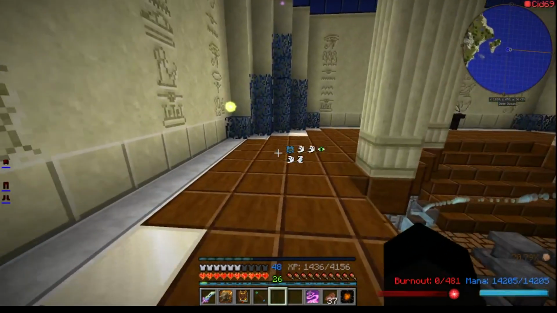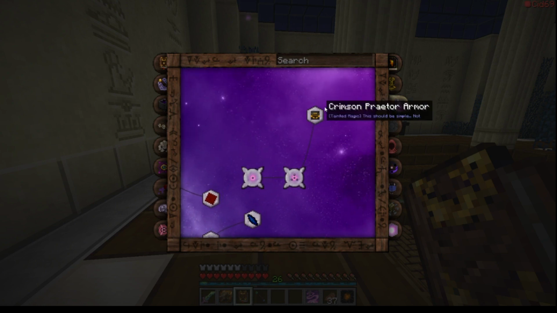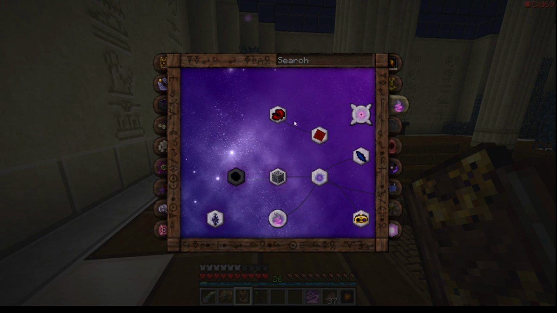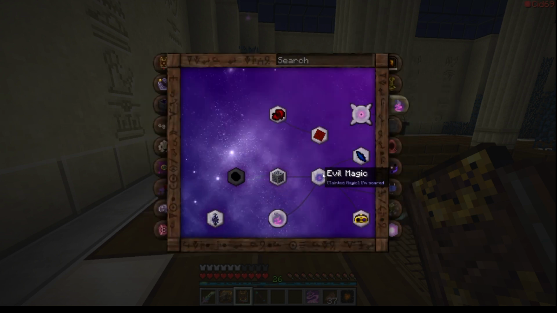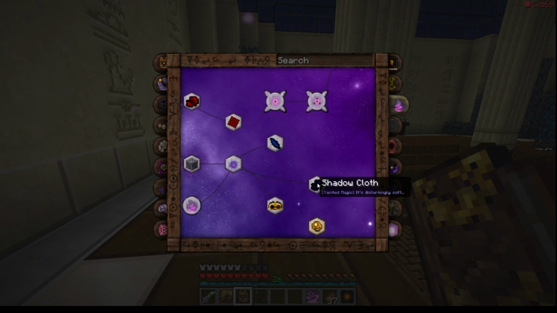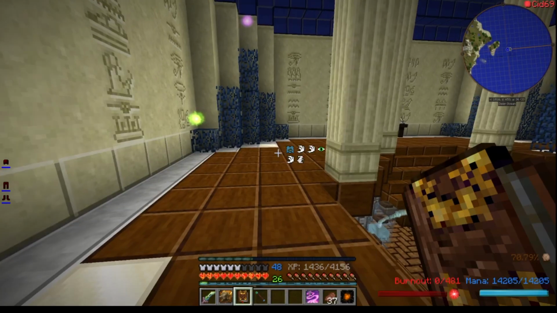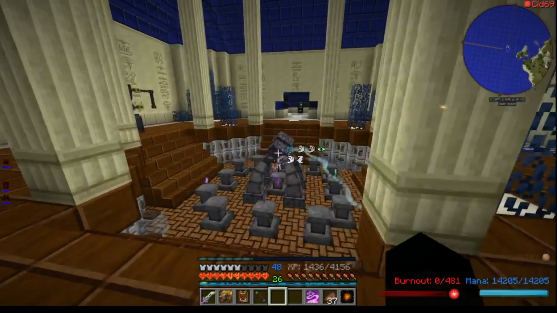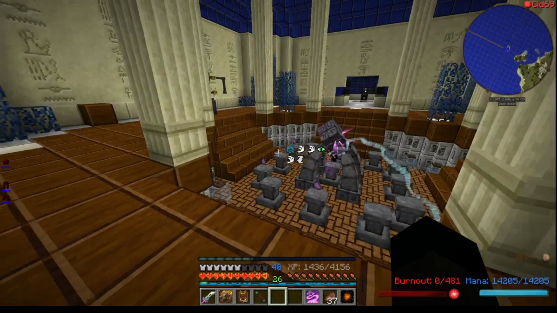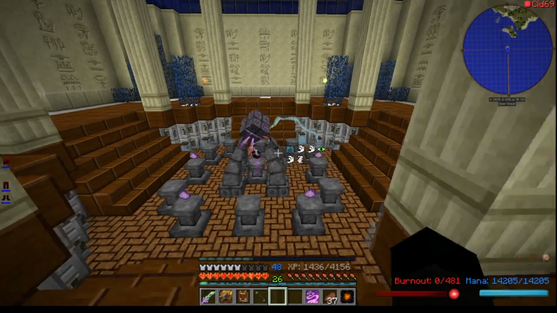I've been doing a bit of Thorncraft research as well, so I've unlocked quite a bit to play with at a later date. You know, we've got the ability to make Praetor armor now and Crimson armor with the old Crimson Cult stuff. What else? Evil Magic, Shadow Cloth. Not entirely sure what some of these you do with, but we'll work them out as we go. I've just been unlocking everything, unlocking all the things. And yeah, obviously we've got the blood armor. At some point I am going to do the Omega armor, maybe a couple of episodes or so, I don't know yet.